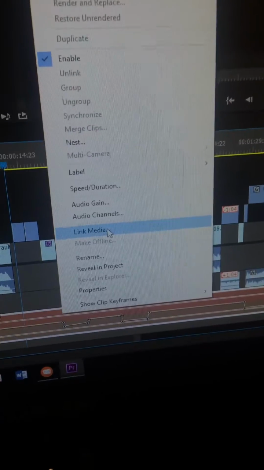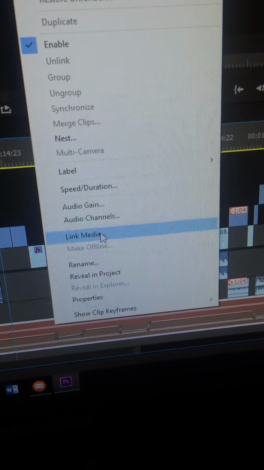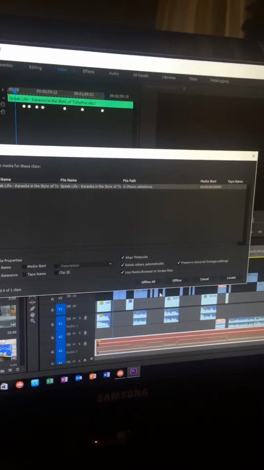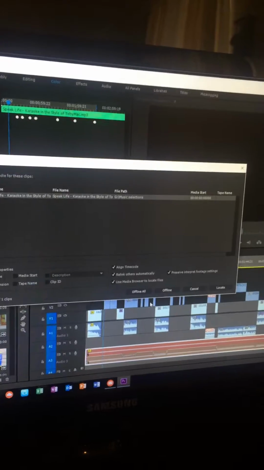All you're going to do is right click, go up here to Link Media. Let's focus in. Link Media, and then here's a path that's going to show you. Now, initially, when you start up Adobe Premiere, you'll get this same message prior, and it'll ask you to find the media. But for whatever reason, when I opened up Premiere this time, it didn't give me this message and just went straight to the timeline.